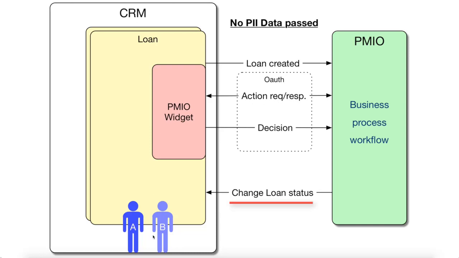Similarly, if Actor B logs into the CRM system, she will be matched by the OAuth mechanics with her ProcessMaker IO user. She might have different privileges and different pending task actions as well. This will be defined during the authentication handshake between CRM and ProcessMaker, thus providing Actor B with some approval steps to complete. Now the actor can submit her decision as well, which will be processed by the ProcessMaker engine, and the loan could get a new status based on the advanced logic incorporated in PMIO.